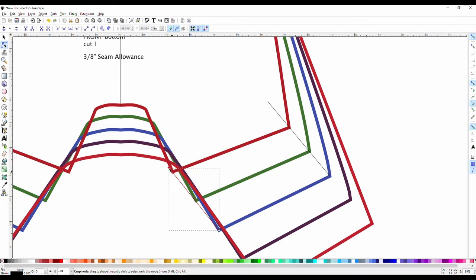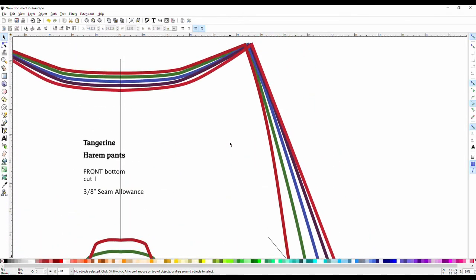And we're going to extend this in along this. You can kind of eyeball it in along the inside. If you're doing this professionally, eyeballing is not a great idea. But since this is just for your own use, you should be okay. Okay, top of the waist point needs to also come down straight. Well, we don't need another line because it's there.